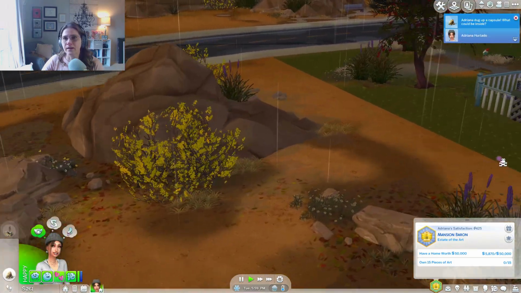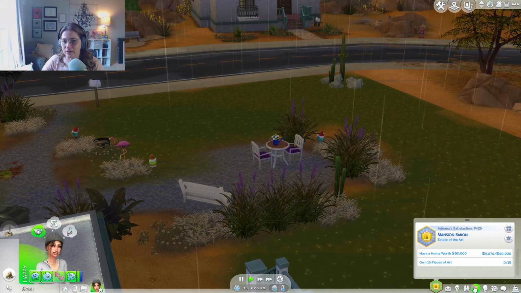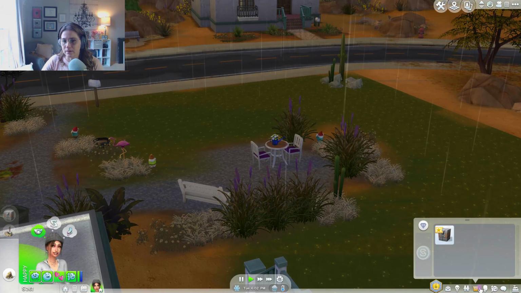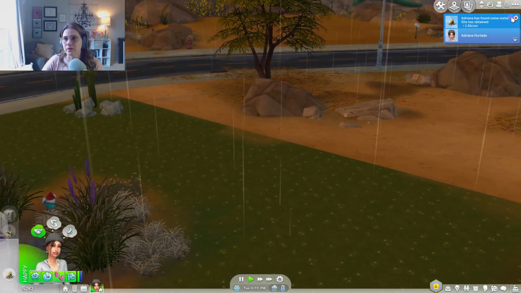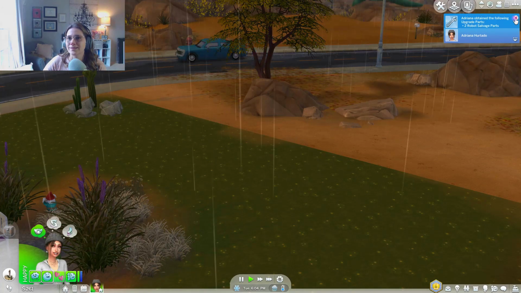A capsule. What could be inside? I don't know. Tell me, Sims, what could be inside? Open it up. Go away. Okay. Let's see. We're gonna keep looking around. Of course, one of those. Oh, a medal. 2 robotic salvage parts.